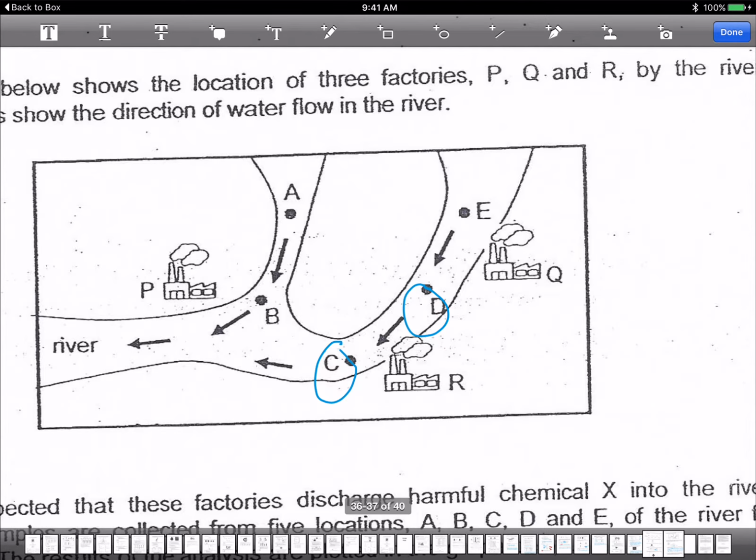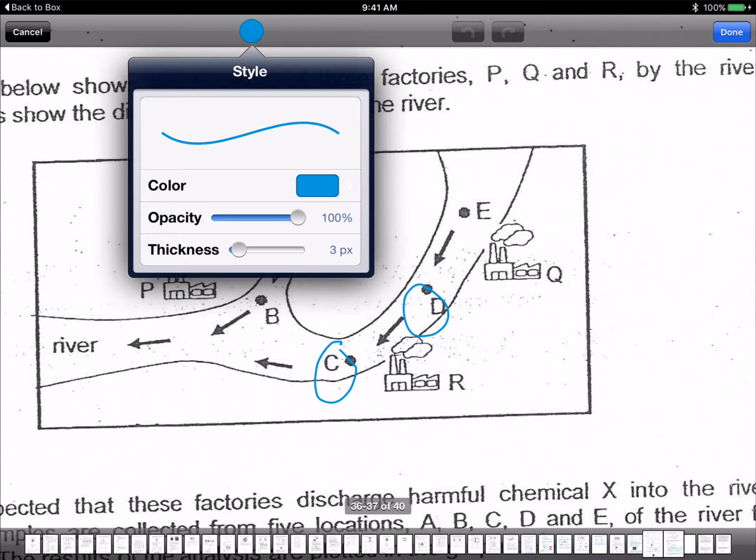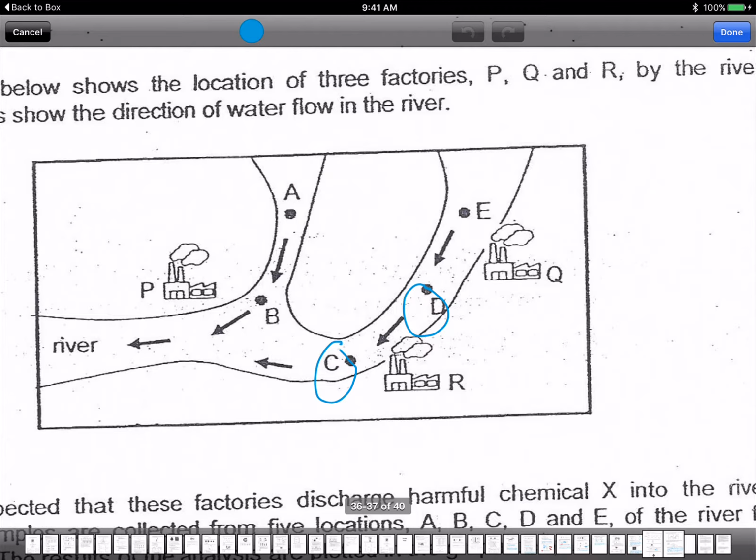Okay, next you are supposed to mark an X. Now Jonah, where's your X? In the river. In the river, obviously in the river, then where? Put on the land. At the word river. Yeah. See, the X into the river. Where's the word river? Here? Yeah. This one? No.